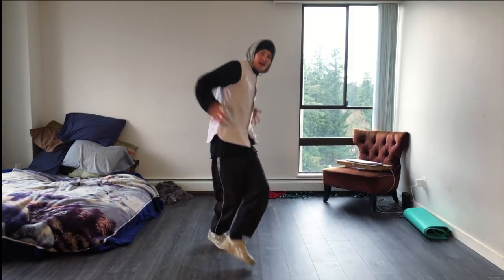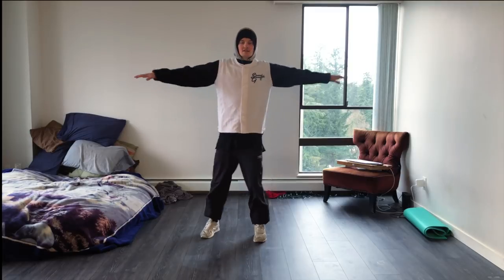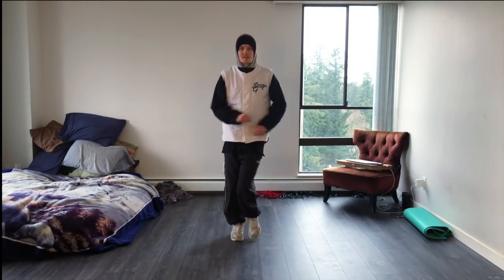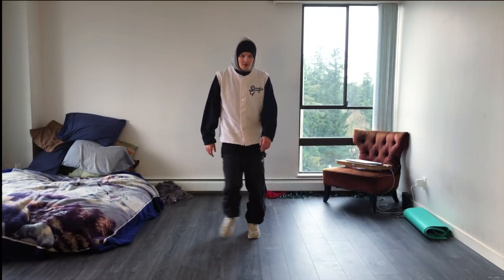Boom, hip. Another example with our side step. So the basic kick, side, kick, side, kick, side, and legs. Legs. Sorry, using my hands too. Legs. And with a groove.